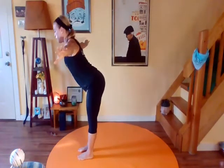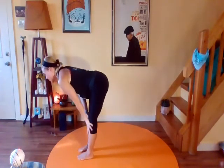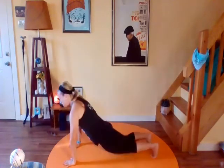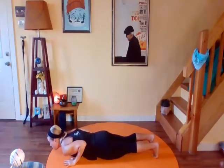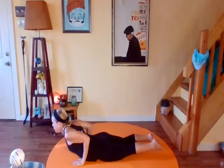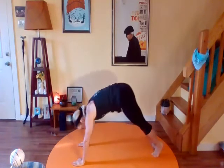Exhale, fold with a very strong flat back. Inhaling halfway up, long neck, soft knee, and bend the knees, plant the hands, hop or step into your plank, strong and powerful. Exhale, lower yourself down, elbows skim your ribs. Inhale, let's do up dog. Today we're going to straighten those elbows and lift those legs off the floor, looking up. Exhale, roll back, take your time.